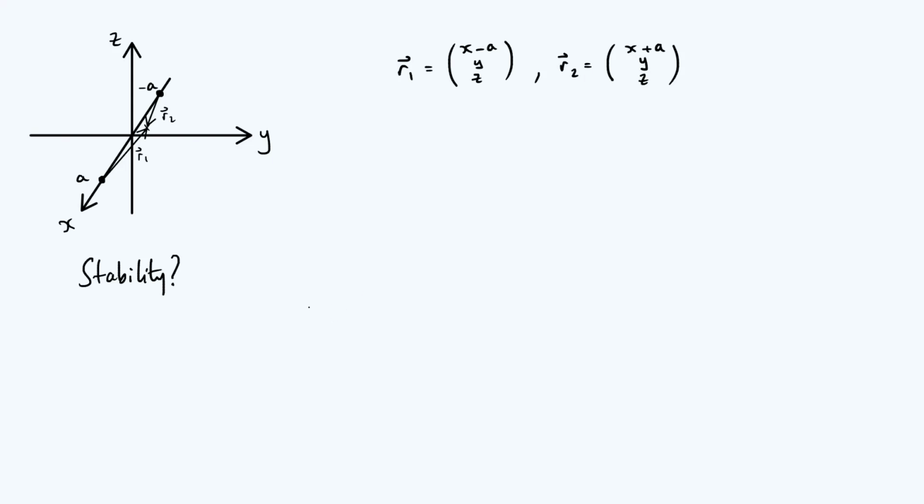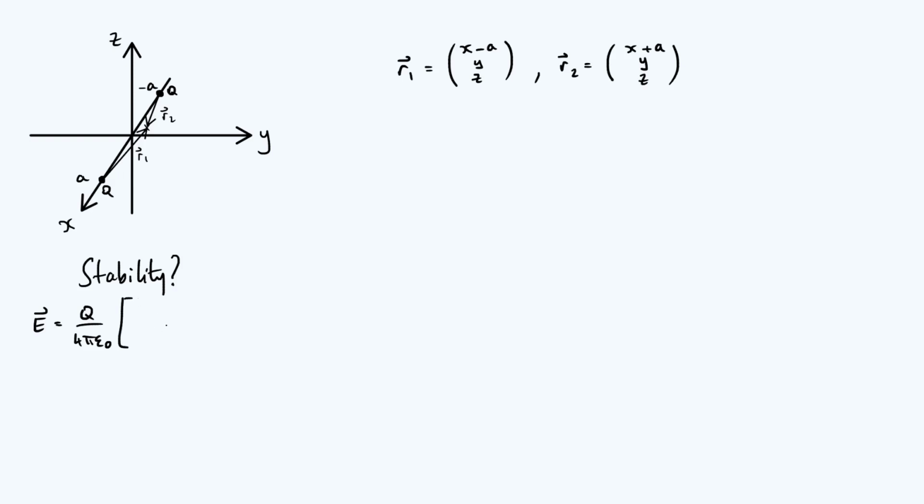So let's write down our first expression for the overall electric field at the point (x, y, z). Let's call it E. Of course, we've got our prefactor of q over 4 pi epsilon naught, where q is just the charge on each of those charges that we have along the x-axis. Now the electric force is of course an inverse square law type force, and so we're going to have some term which expresses the inverse square distance from both of the original charges on the x-axis to our test charge at (x, y, z). I'm going to put a set of square brackets here.